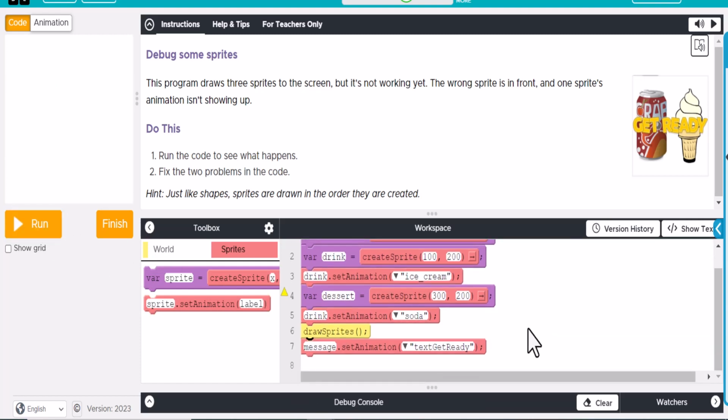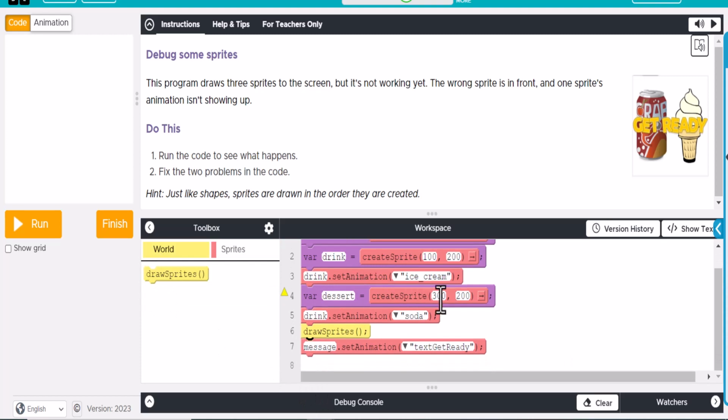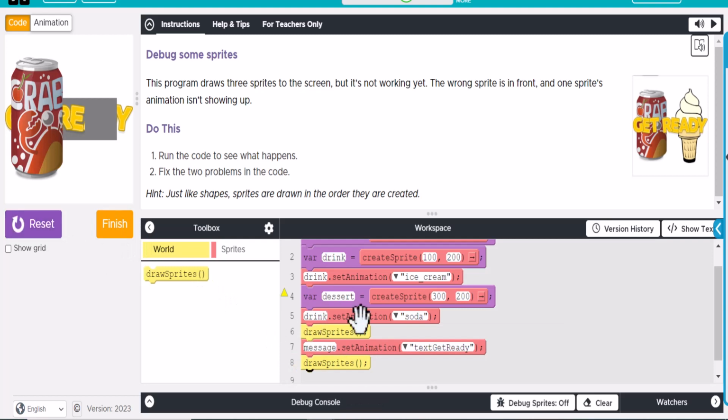Did I move my... Let's see here. We got our message. I was going to draw another draw sprite here for... Let's see here. So my drink is in the right spot now. Okay. But my ice cream is not.